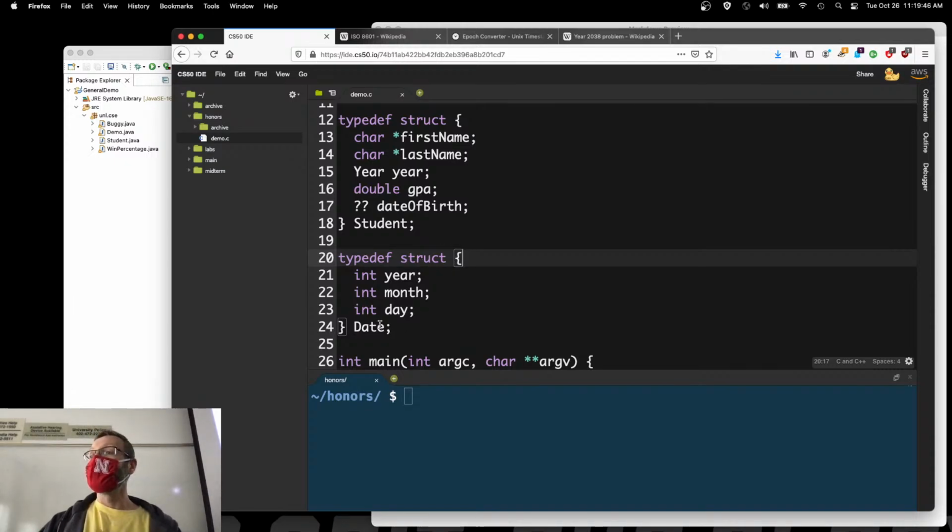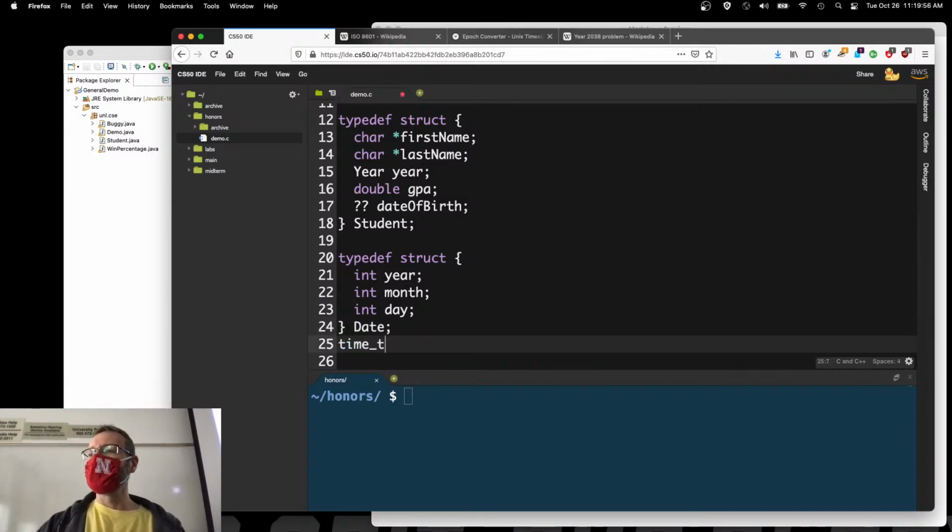And in C, there is a library. You've probably seen it before. If not, go back to a couple of labs. I think in the first lab we even do it when you calculate birthdays, or maybe that's the second lab. There is a time_t, or maybe it's a date_t. Right? That underscore, what do you think that underscore stands for? Type, right? But we'll go ahead and create our own date here, right?